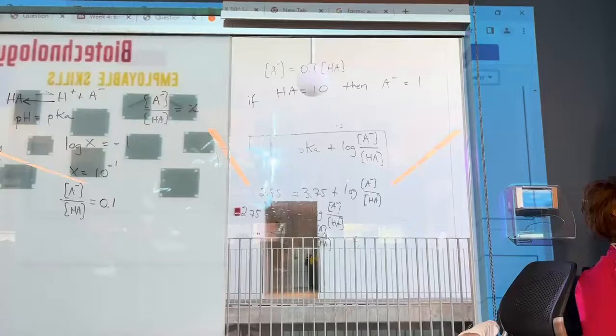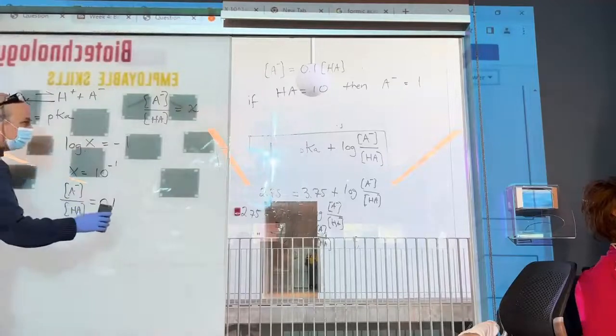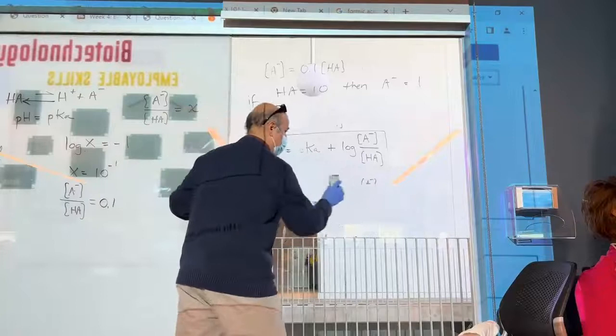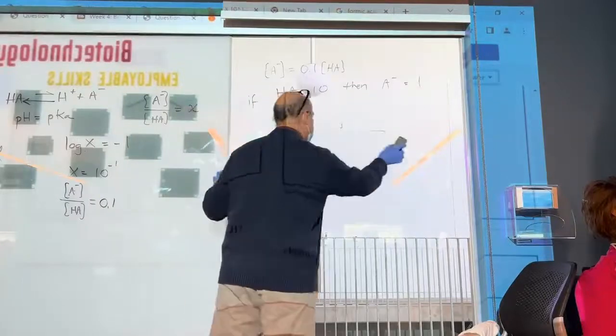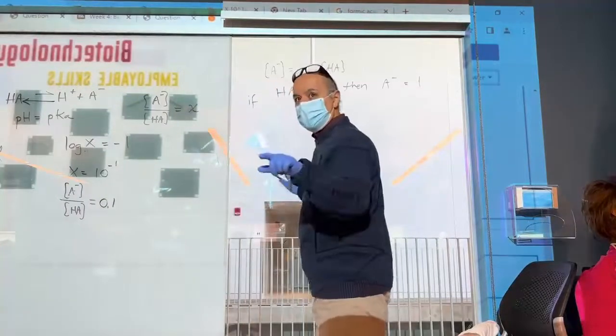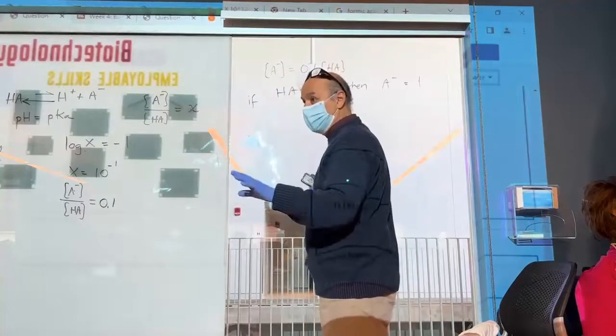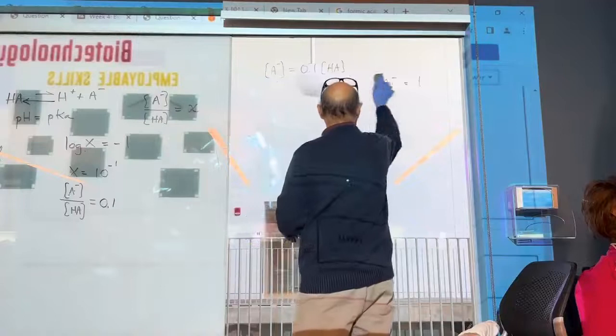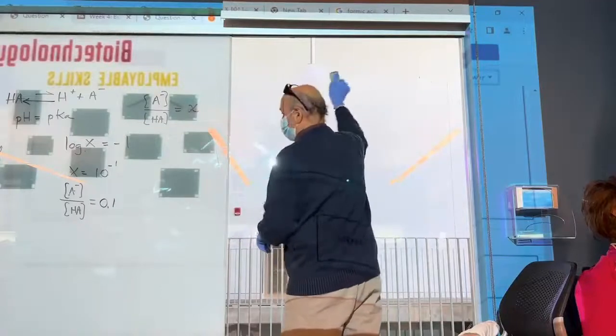I think I know what they're asking. It's kind of a useless type of question, but in a way, it's also very revealing. So let me see if I can put it here. I'm gonna erase this stuff. And actually, this is gonna prepare you for the next chapter, because amino acids are tricky, and amino acids still rely on your understanding of these Kas and pKas and that kind of stuff.